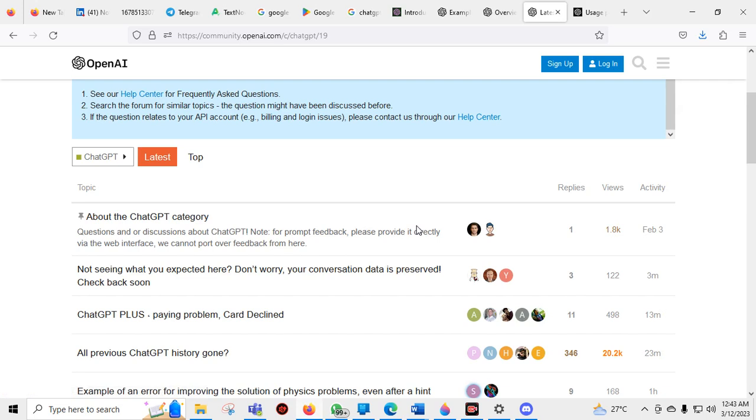So my request to you, friends, is as soon as possible, download the new version, sign up for ChatGPT, start working on it, and learn new things that will be helpful to you in your work or anywhere. So this is all about OpenAI ChatGPT.